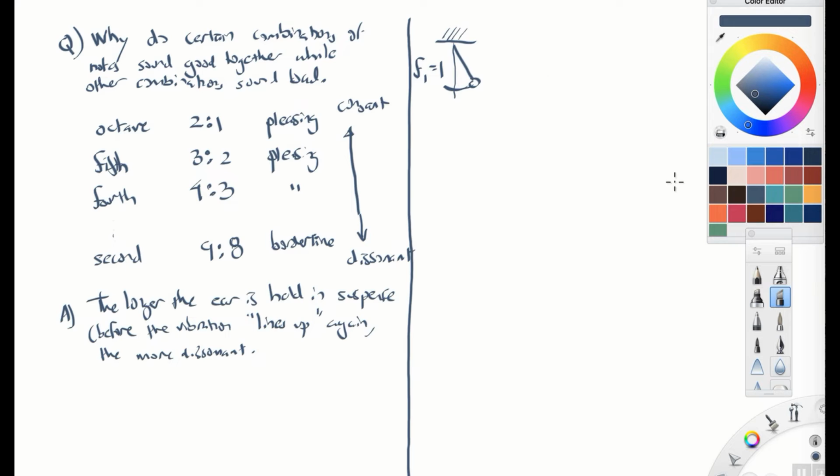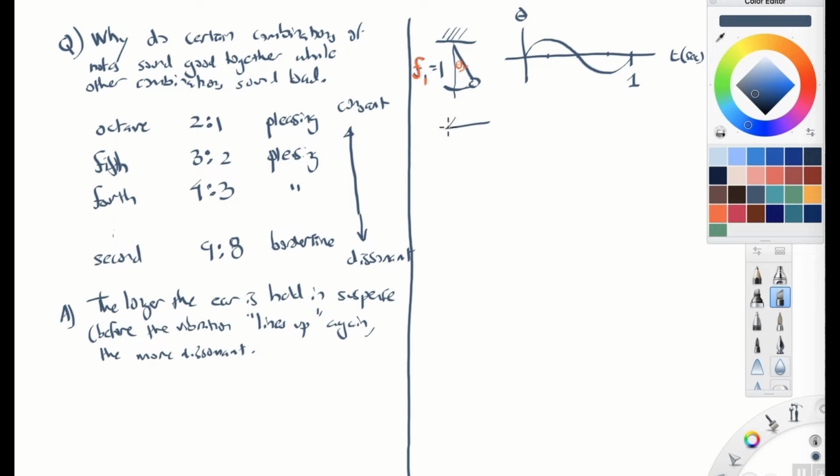Let me make this orange here. So this is the frequency. Frequency 1 is 1, and the angle here. So if we were to plot the angle of this as a function of time, let's suppose you started out right down here and you punch it so it swings up and starts swinging back and forth. Well, when you do that, if you were to plot the angle versus time, what would you get? You would get a plot that looks something like this. In 1 second, so this is in seconds, let me see if I can draw this nicely, the angle will go up, reach a maximum, then swing back through the bottom, reach a maximum on the other side, and then come back like this. So that's a plot of the angle versus time of this pendulum.